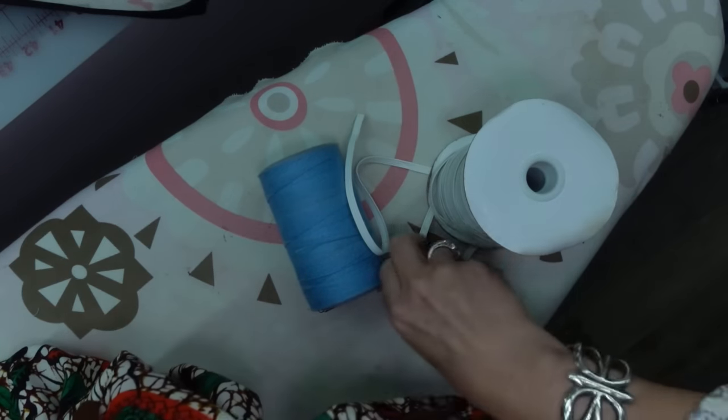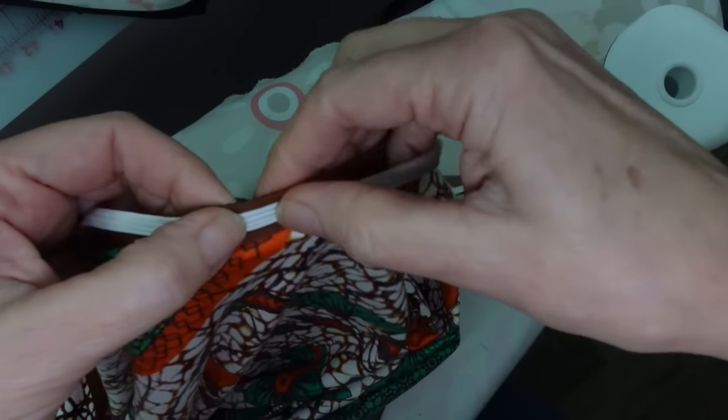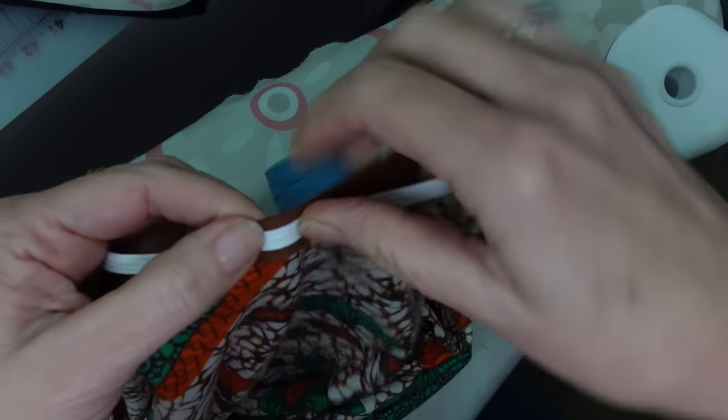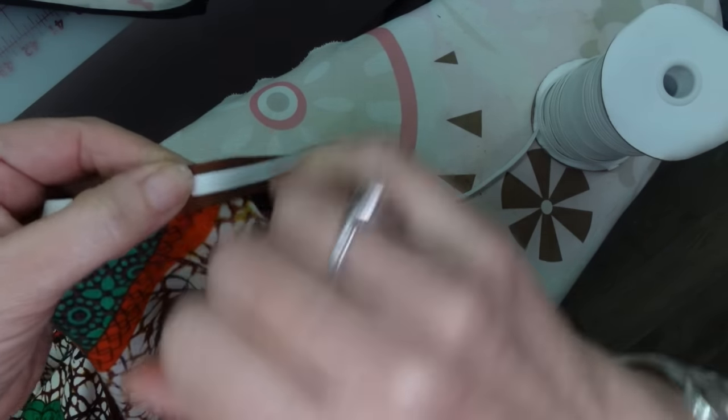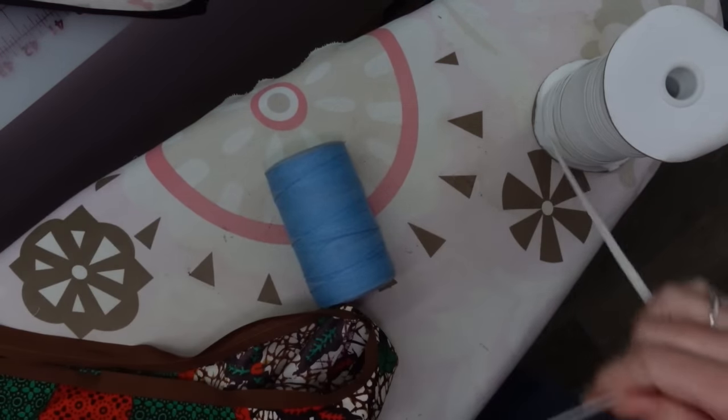And here is my quarter inch elastic. So I think that's gonna fit in there really well, all right? I will be edge stitching it right along there. The only thing is, this is a very long area to feed a very narrow piece of elastic through.